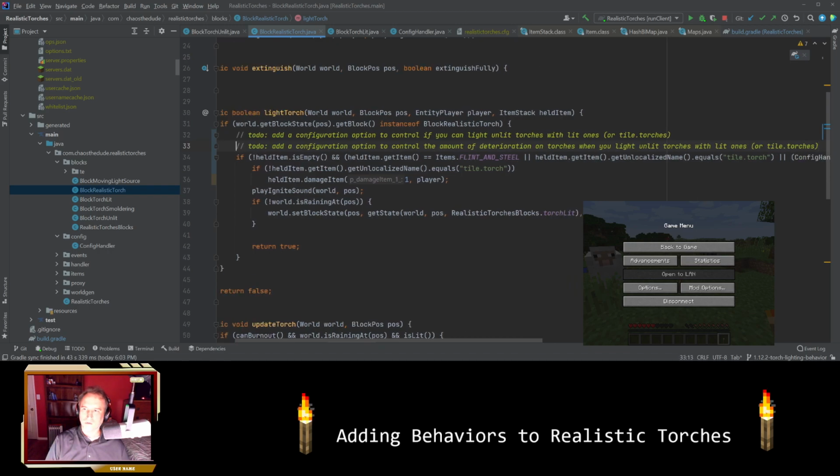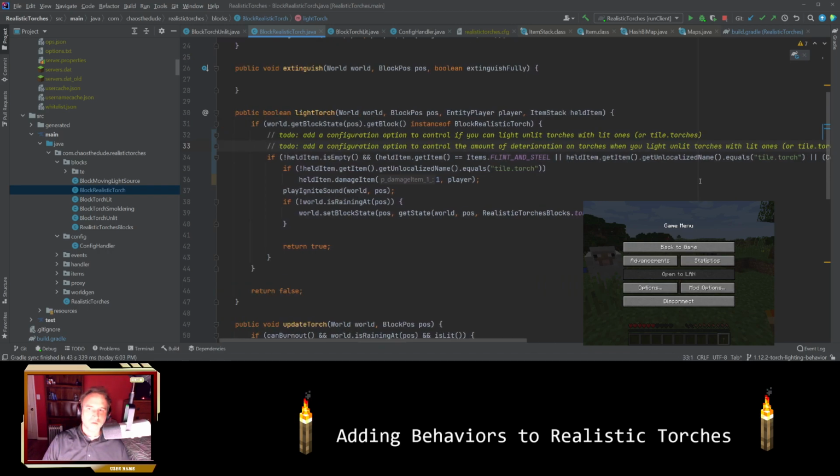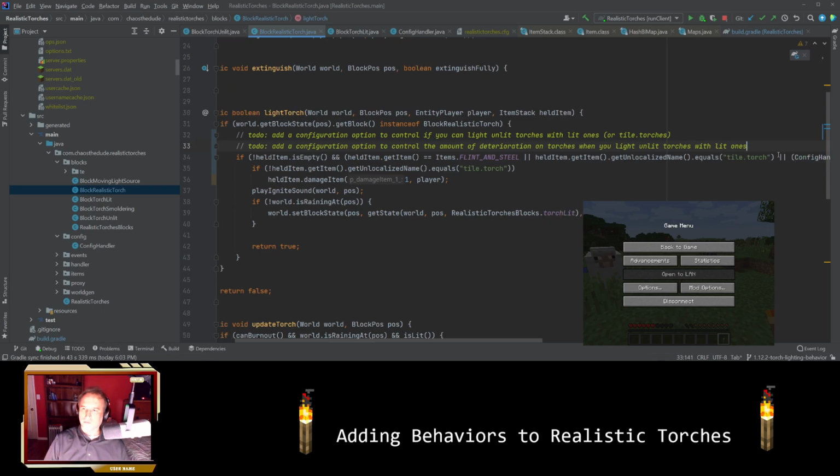Or tile lit torches. I'll just say lit ones, who cares? It just sounds. Let's see. Type into the dark. Add a configuration to control the amount of deterioration on torches when you light unlit torches with lit torches.